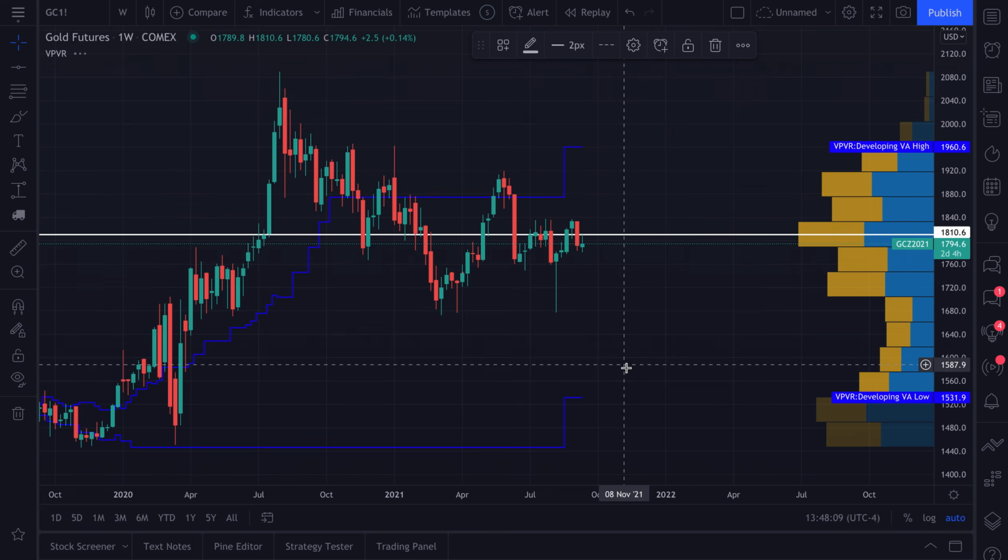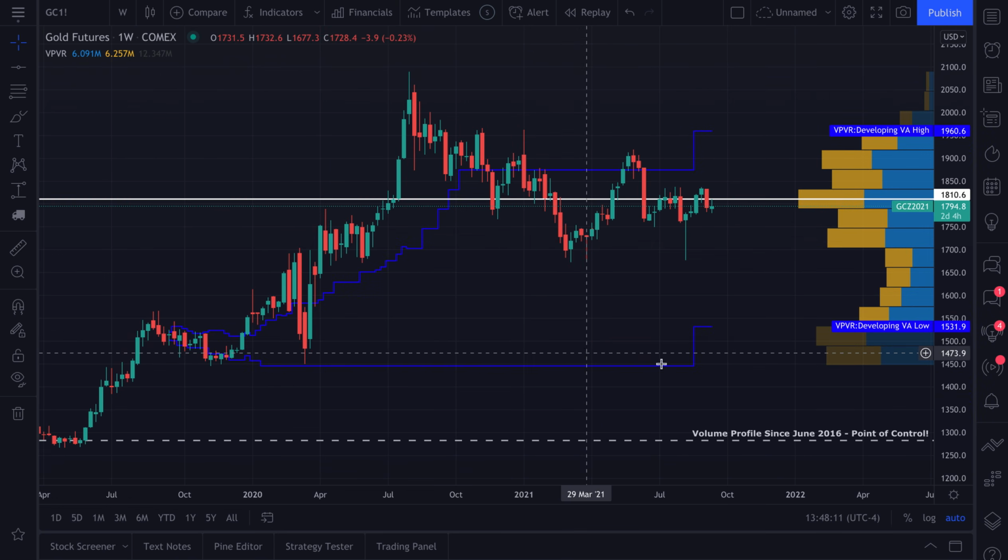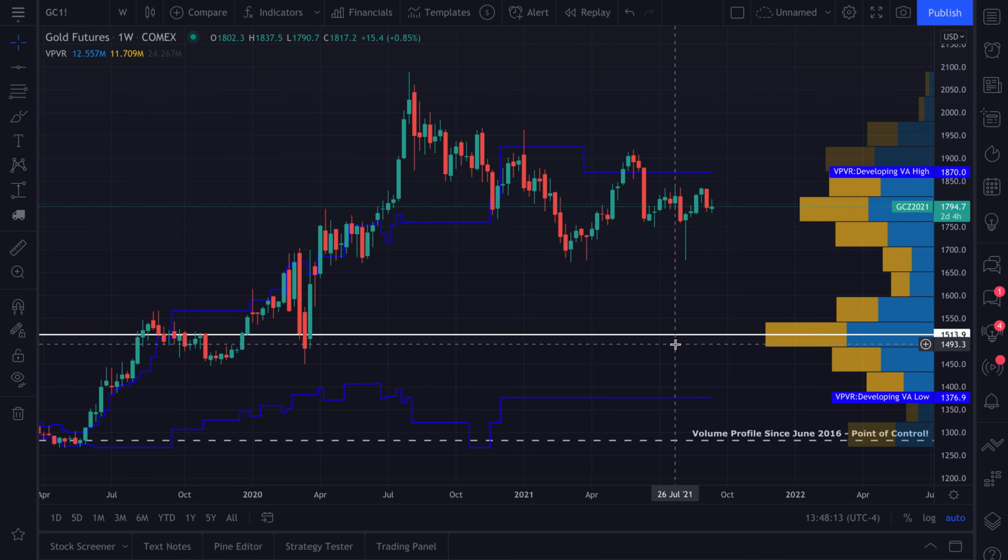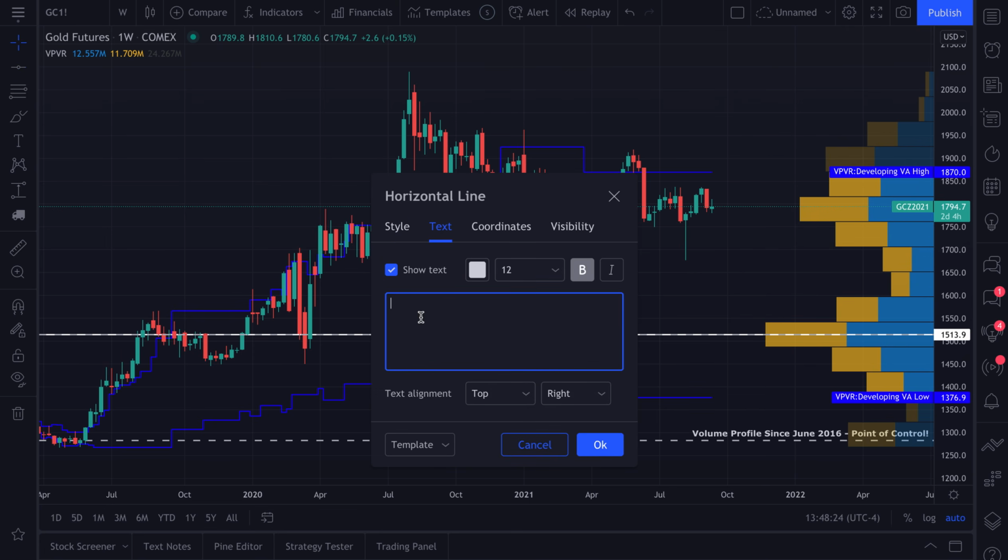So now as you can see, we're keeping that note on our chart. See this note down here? And how interesting is this? As we zoom in, the volume profile or the point of control has actually moved up to 1500. So why don't we make another note? Just say 1500, volume profile POC, and this is from April 2019.